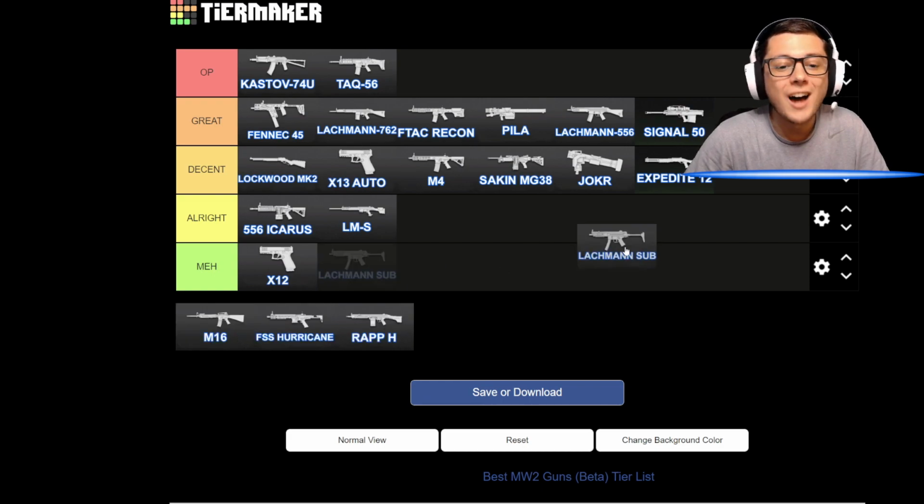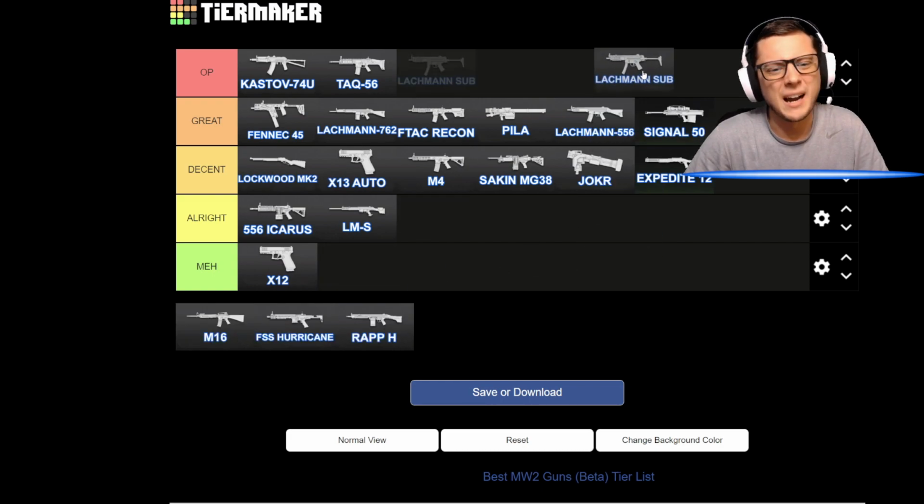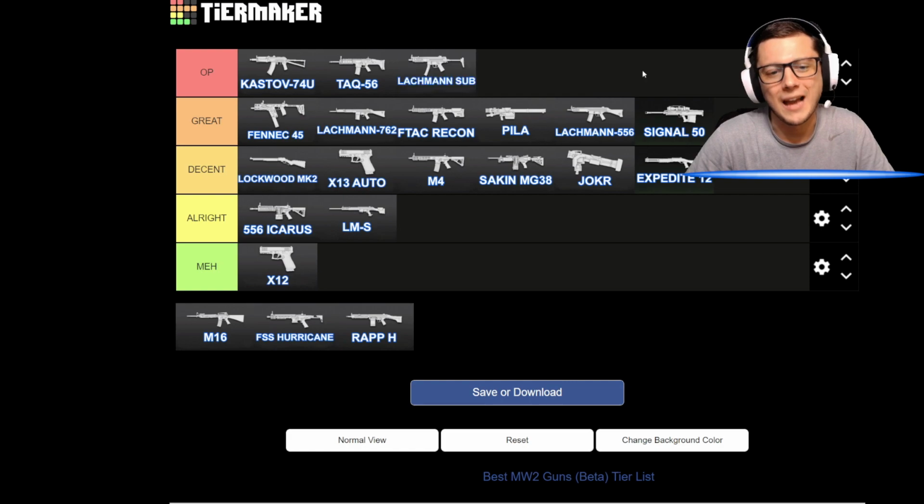The Lockman Sub is another one that, in my opinion, was OP. I don't think it was quite as strong as the other two, but it was a very strong weapon. There's nothing else you can say about it. It was incredible. Close range, it had really good medium range.